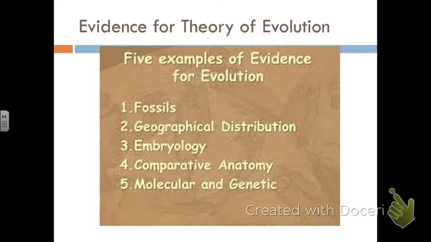Embryology, which would be the study of the embryos, developing fetuses. And then comparative anatomy, we're going to look at comparative anatomy in just a minute. If you look at the back of your notes page, we're going to do some comparisons about how species' ancient ancestors have similar characteristics to the modern day example. And then looking at the molecular and genetic, actually looking at the DNA and these genetic mutations that we find.